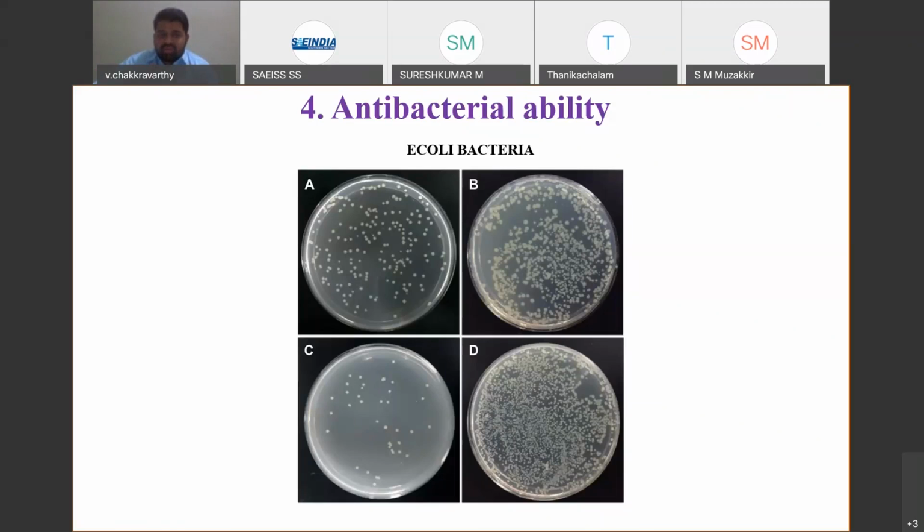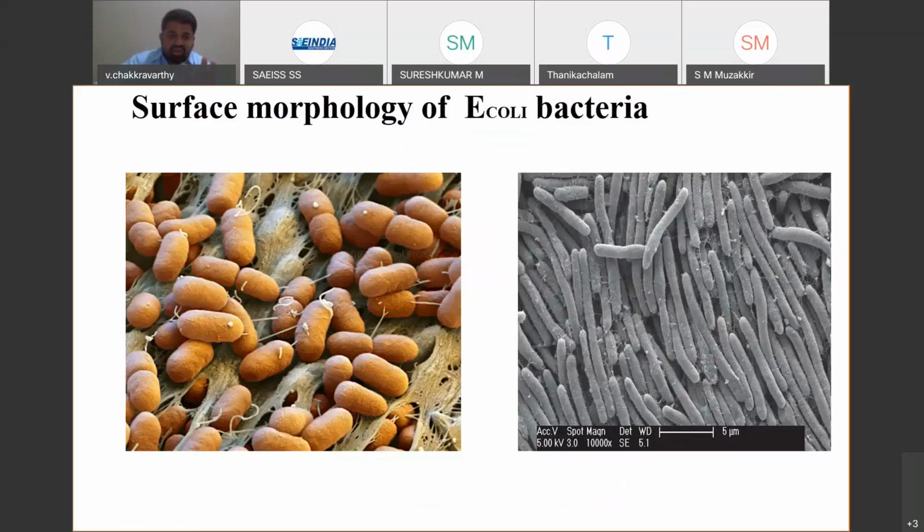The E. coli bacteria which was cultivated over here generally adheres over the surface and forms a biofilm. So that was shown over here. This is how the Escherichia coli bacteria generally looks when it has formed a biofilm. When we observe under a scanning electron microscope or a confocal microscope, we could see this kind of bacterial biofilm, which will be more visible. And these long bacteria are nothing but Escherichia coli.